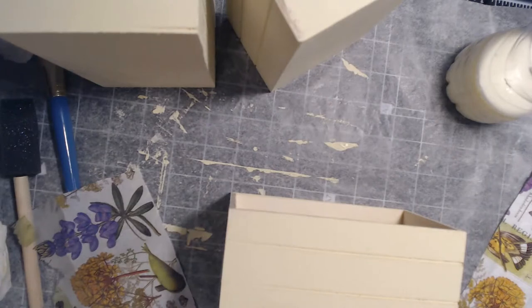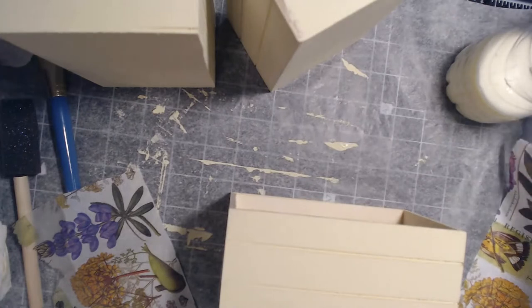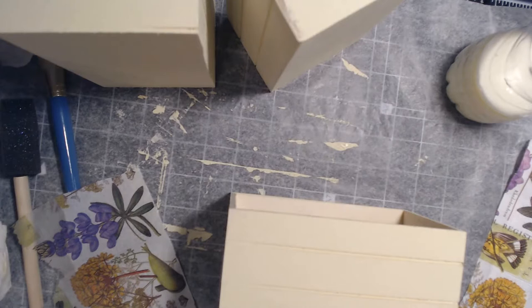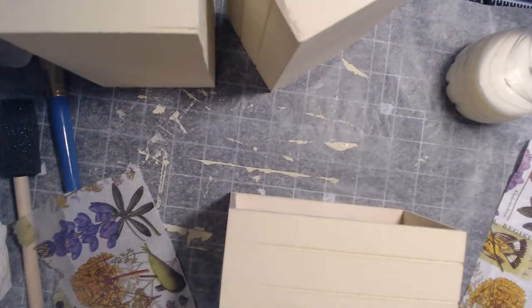And apparently, I knew this was going to happen. I can't even find the Mod Podge. But I brought it to the table with me. So I need to just locate it. Oh my goodness. The other side of the room. Wow.